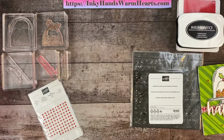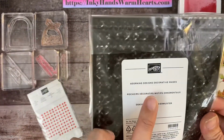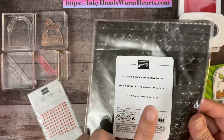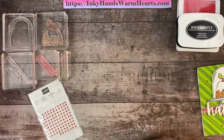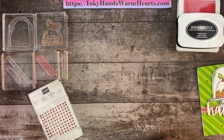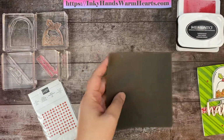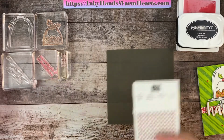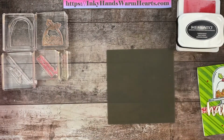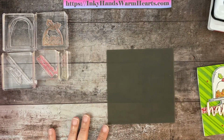I'm also going to be doing a really cool technique using the Adorning Designs Decorative Mask. So if you don't have these, you definitely want to check them out and get them. There's 4 in the package, and today we're going to be using the striped one. So this is what it looks like, and we will be using our silicone mat. We're going to actually add some red gems, some red ink and black ink. So let's go ahead and get started.